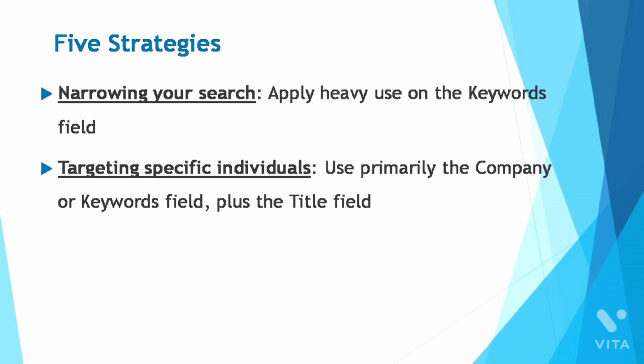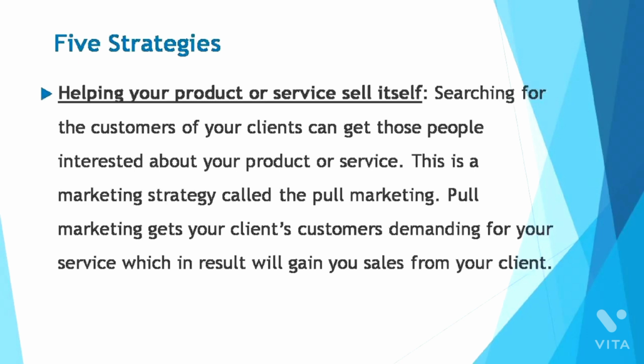Targeting specific individuals. Use primarily the company or keywords field plus the title field to help you find specific individuals in your targeted companies or industries. Helping your product or service sell itself. Searching for the customers of your clients can get those people interested about your product or service. This is a marketing strategy called pull marketing. Pull marketing gets your clients' customers demanding your service, which in result will gain you sales from your client.